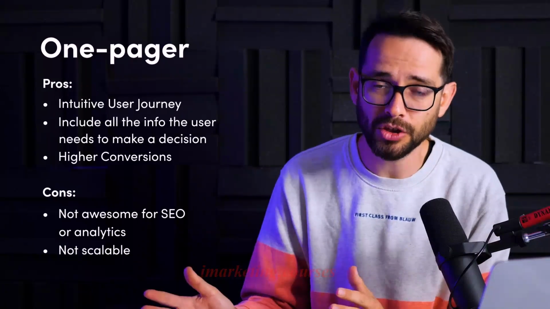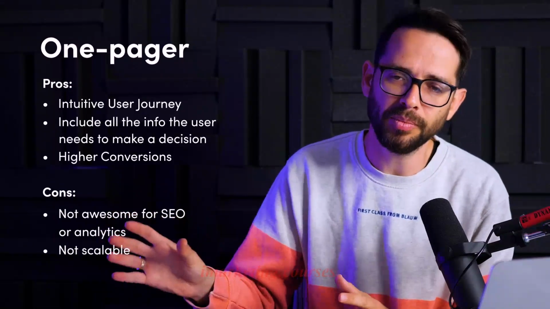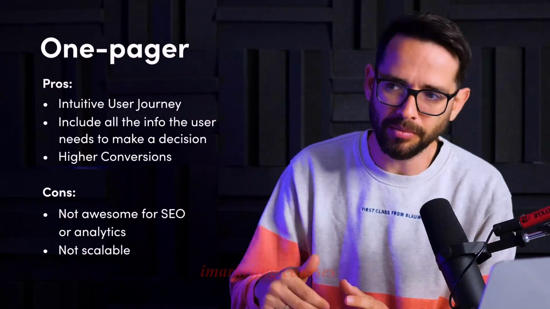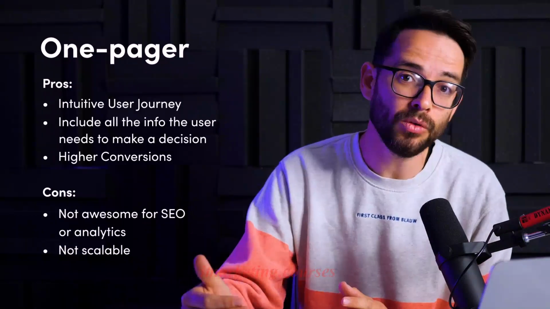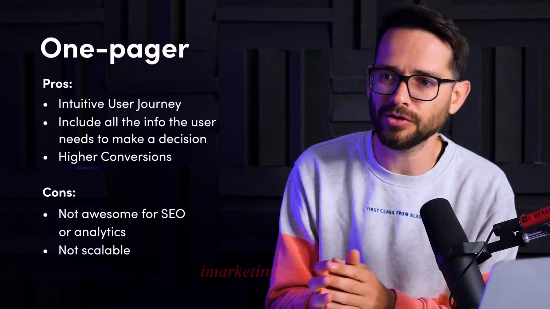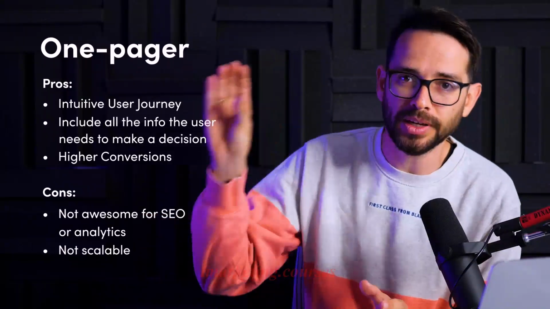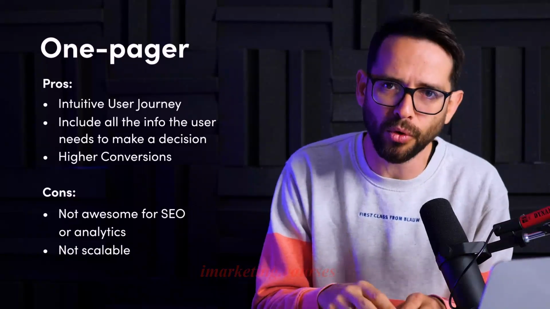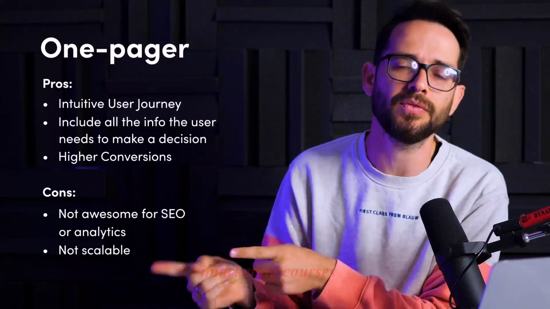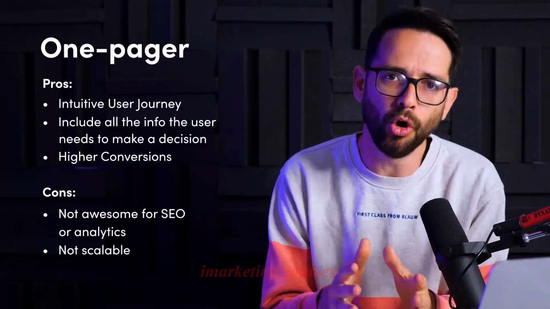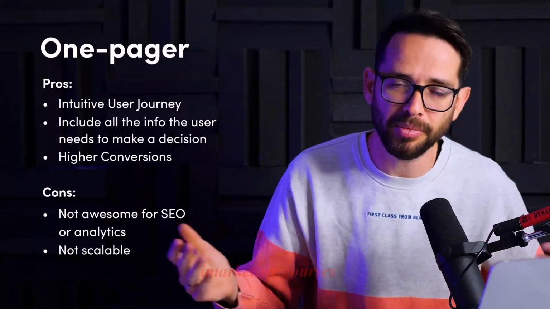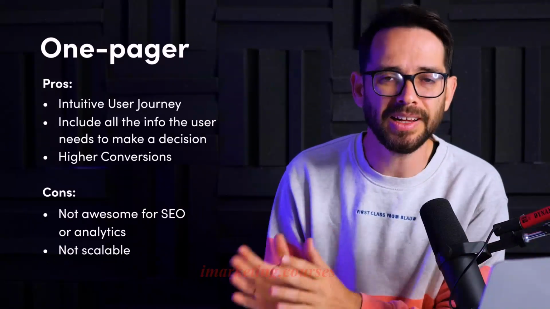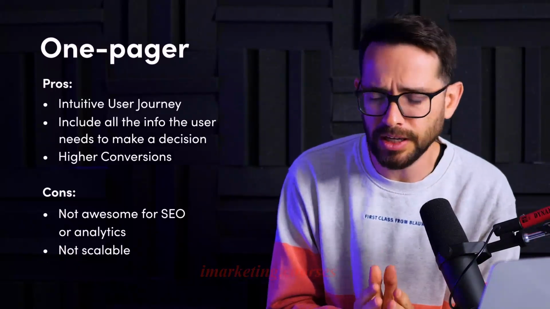When you have different pages, first of all, those different pages can rank for specific keywords, right? If you have a product that is called orange juice and you create a page that's called orange juice, when people Google for orange juice, they're going to get to that specific product page versus your homepage, which is probably a beverage company, right? So when you have a dedicated page, it's easier to rank for keywords.